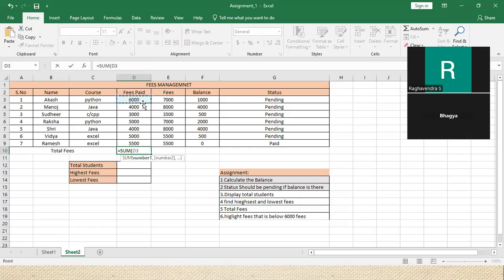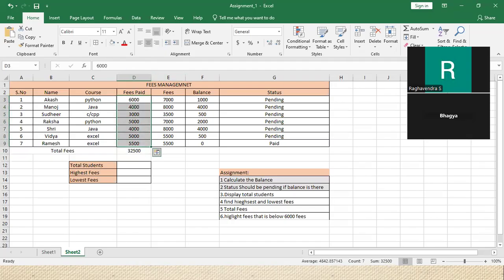Then drag from where you need it. See, sum should be dragged D3 to D9. Enter. The total will be done automatically. Total of these fees. If you want to cross check, see here. Total is 32,500.